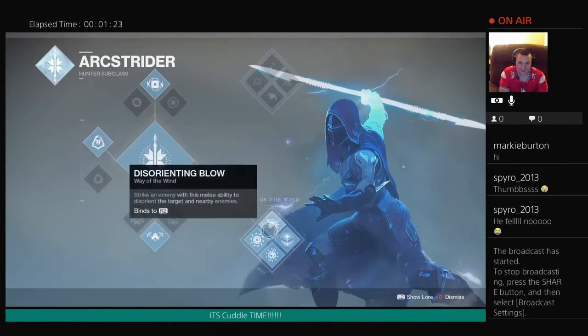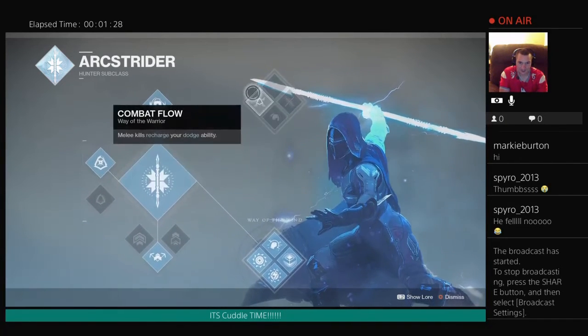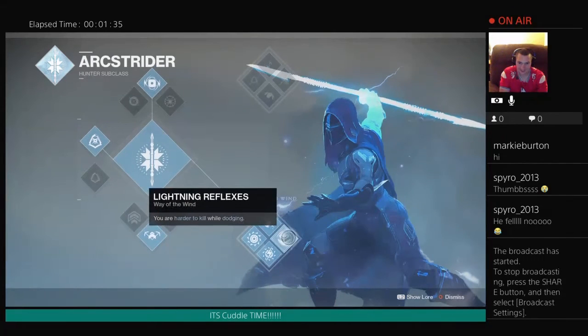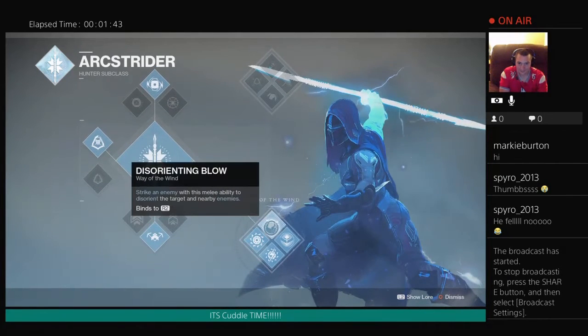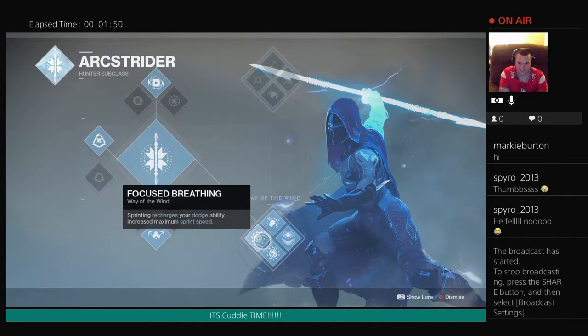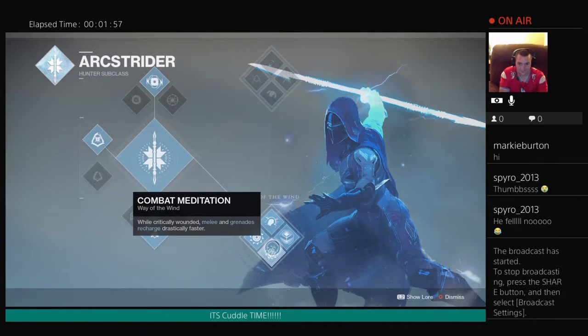As you'll notice over here on the side, you've got two different ways to set up your super. Okay, combination blow, combat, deadly reach, lethal current, disorienting blow, focus breathing, combat meditation, and lightning reflexes. It's really good either way that you set it up. I prefer the bottom one here, like he has it set up. So that's good. What the best thing is right here is your ability to dodge and increase your maximum sprint speed. The hunter's main strength is basically the ability to run.